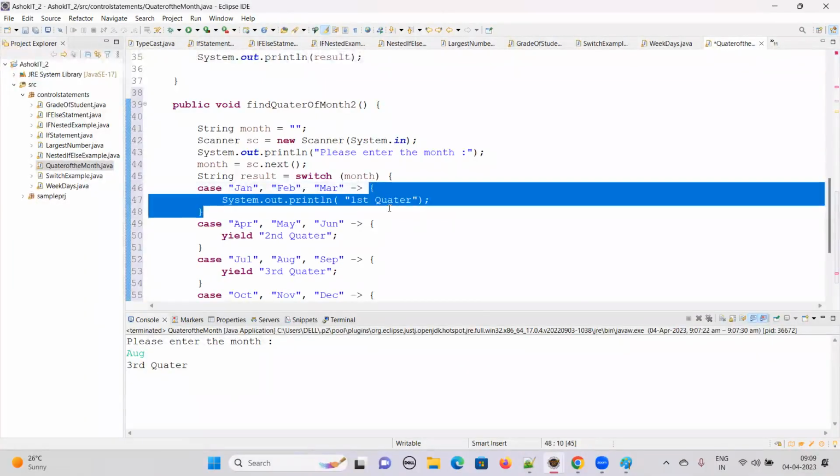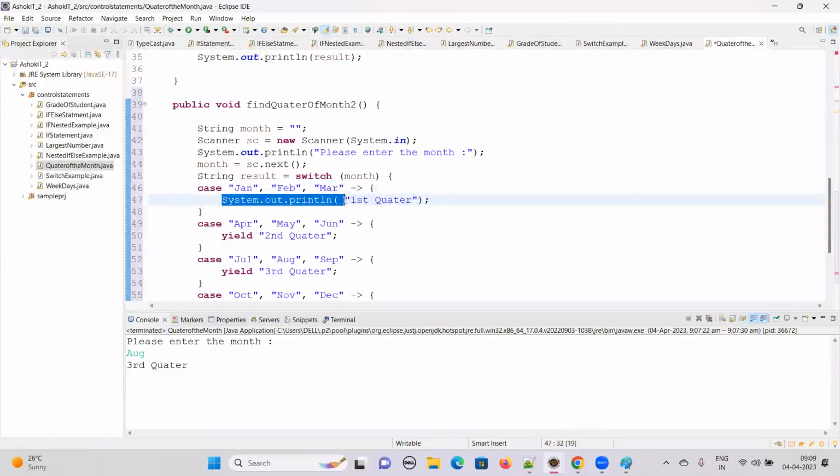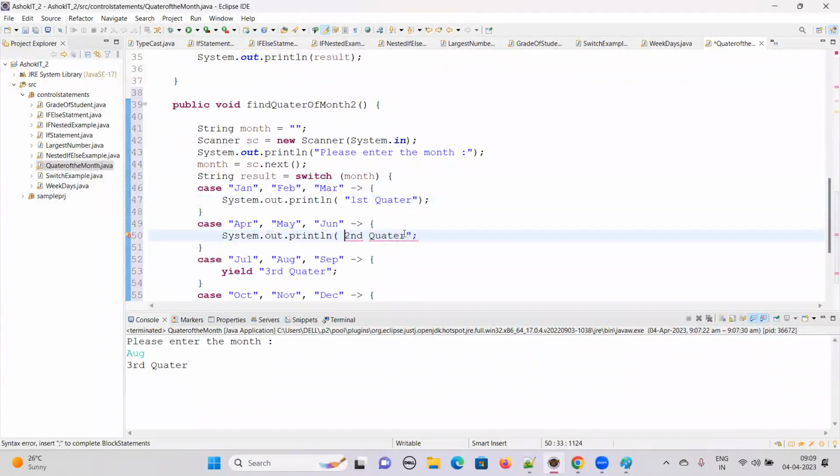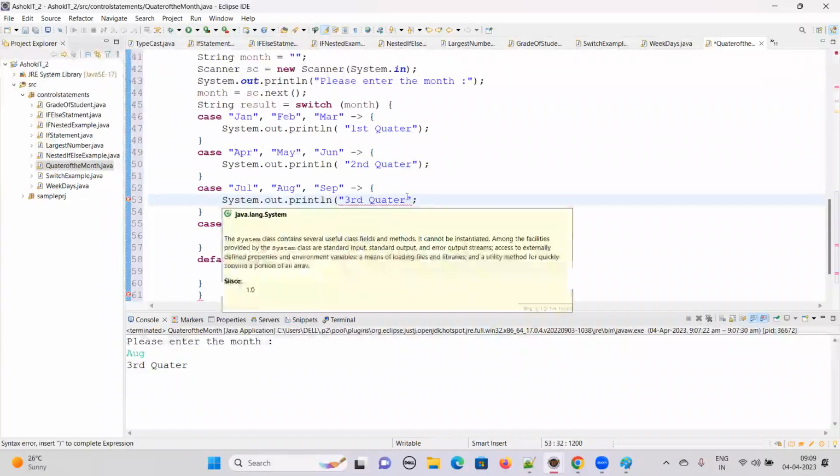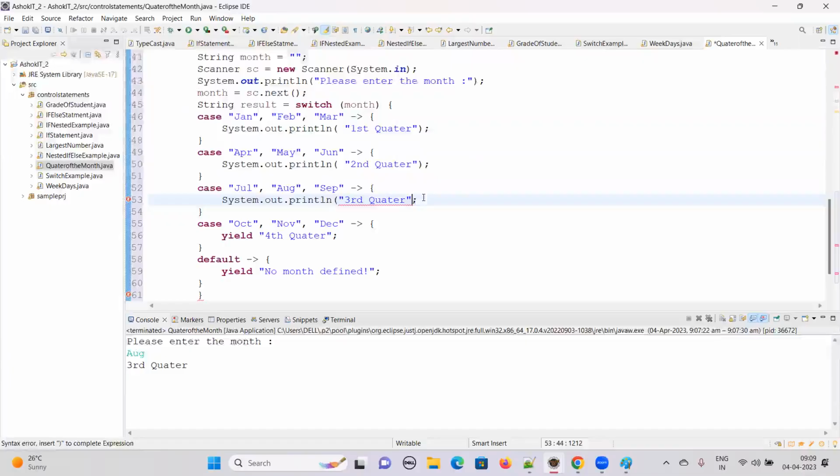Otherwise, you can remove the bracket also. This change has come as part of Java 17, guys. After that, we started using this switch statement, to make it easier.